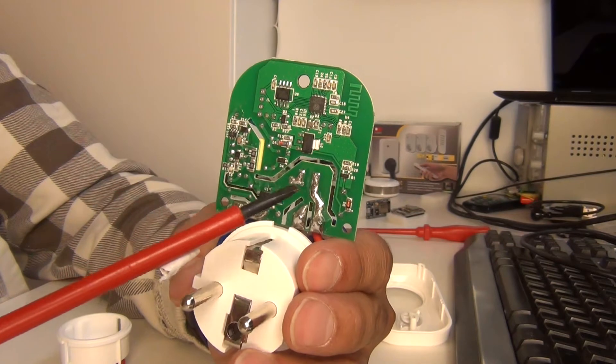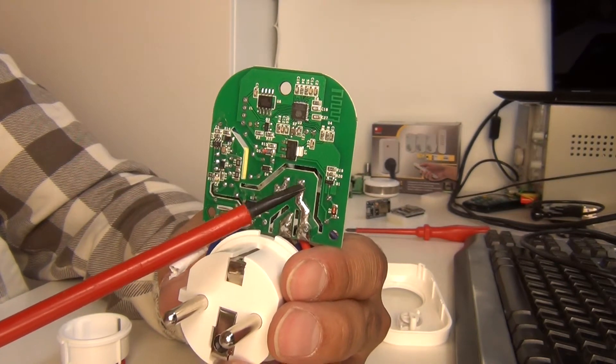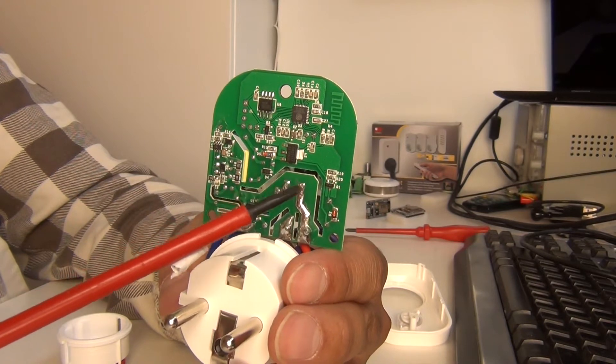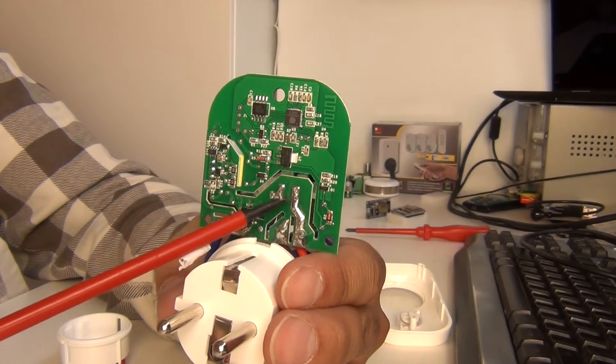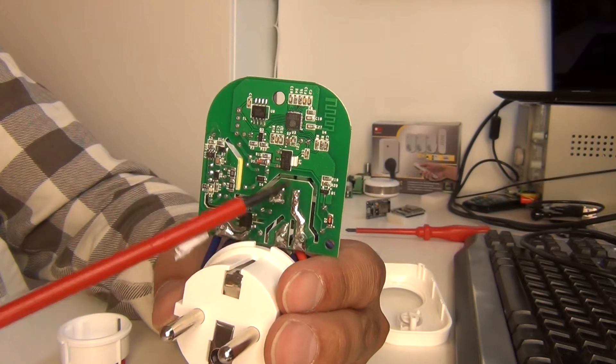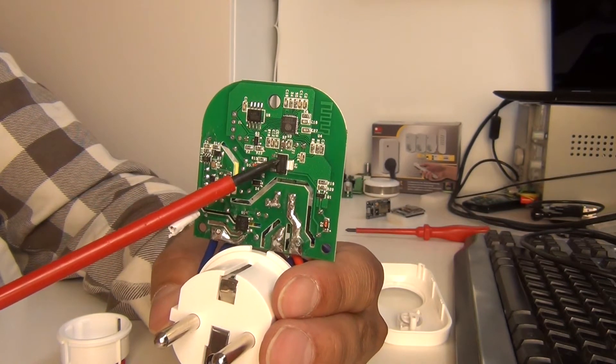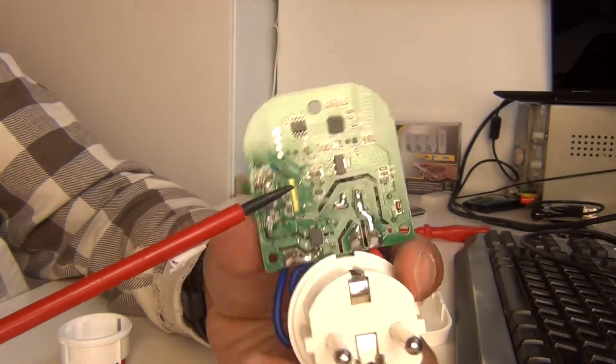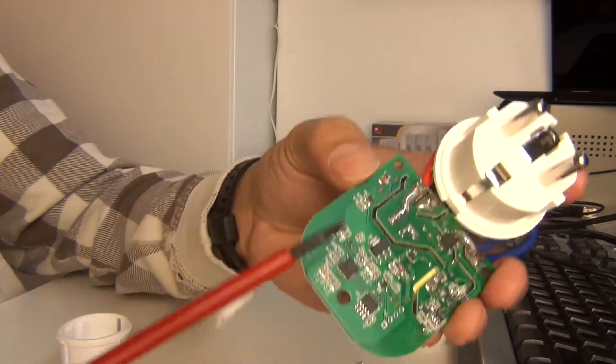You have to think about, for example, if there's a lot of dust on the PCB there is a higher chance if there is no cutout to bring the voltage from this side, the high voltage side, to the other low voltage side. So they have designed it really nice.